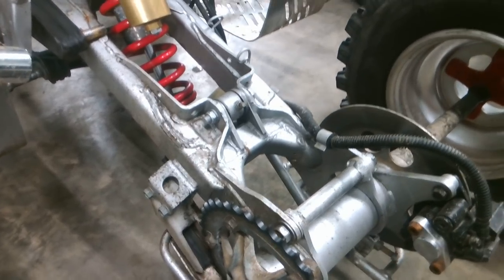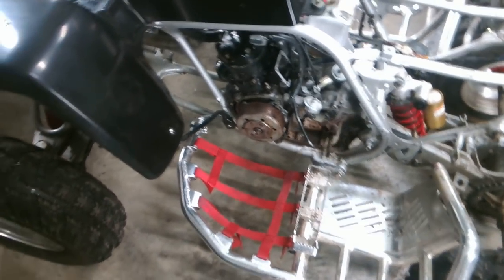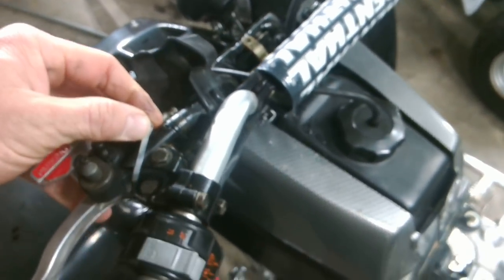We may just call this one Mr. Nasty 2. This is going to be a stock cylinder build. He's getting a new stator cover also. But all in all, this four-wheeler looks pretty dang good. All three Banshees have got some carbon fiber on them — not bad at all. It's got a few little things that need to be fixed up, but not that big of a deal.